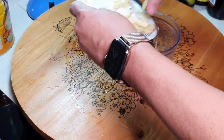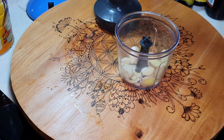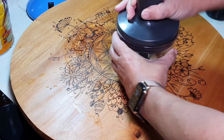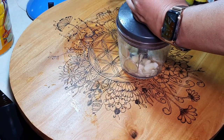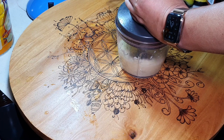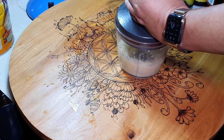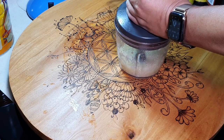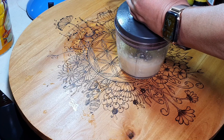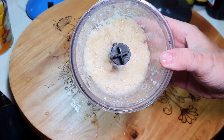I'm using a hand blender today. Put in the ginger and garlic — of course the garlic will be more. If you have very good kung fu you can also chop it, but I think blending is the fastest because you need it to be very fine, as fine as possible — you want it to be like a paste. You need to add in some water, otherwise you cannot get the paste; it's very difficult to get the paste without water. Okay, we have a nice blended garlic ginger paste here.